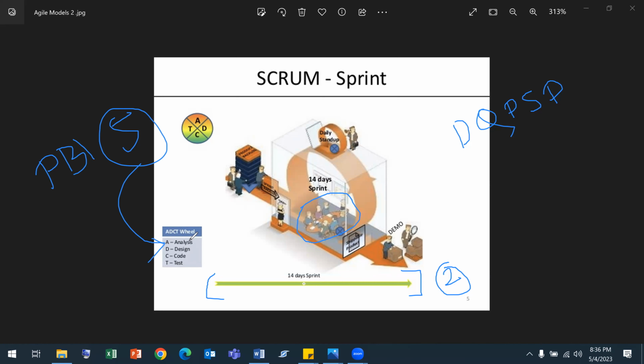So analyze, basically QA and developers, both need to analyze the functionality or the product backlog item. Design is given by a different team, right? Business analyst or the architecture team, they're going to provide you the design or other documents like the business requirement document, functional requirement document, use cases, or UI specs.